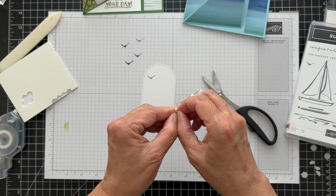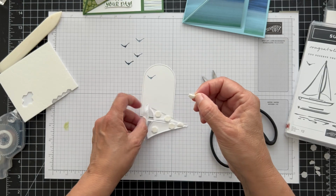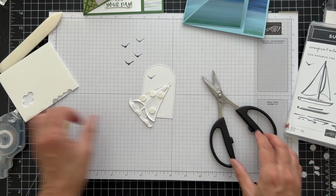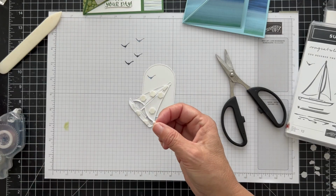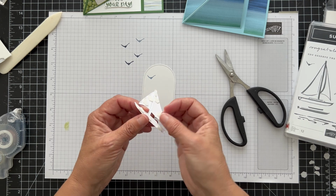How could it be stuck? I'm going to take this one off. There's something not right with it. Let me just put that over here and we'll cut another one. It seems like maybe something got stuck on top of it that wasn't a release paper. I don't know. All right.